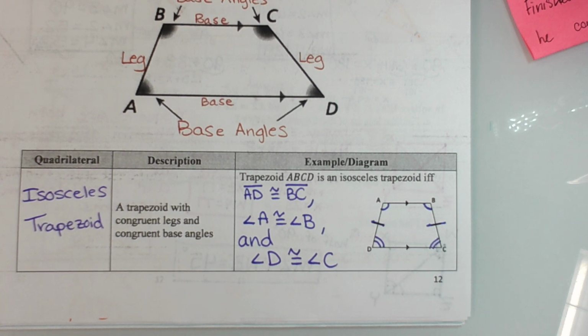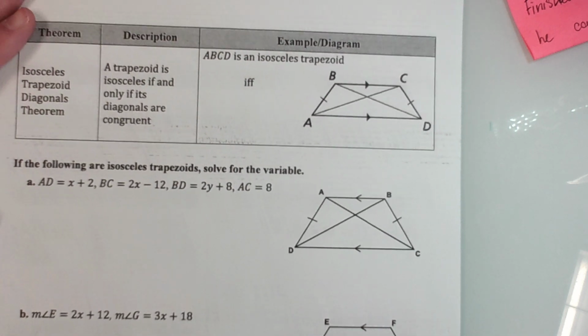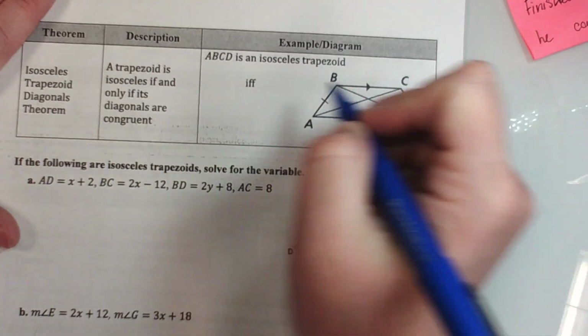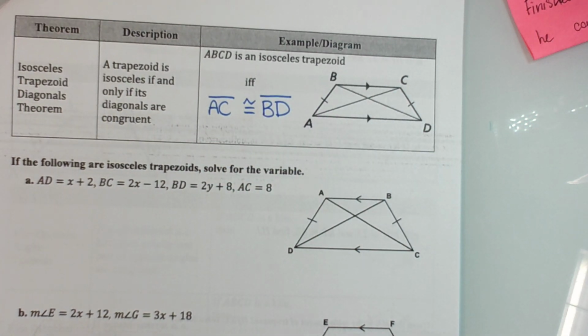Now this allows us to do different things with solving. And so that's one of the things you're going to see here. So this is going to allow us to do some solving. Now there's one other theorem that we're going to use. This theorem is specific to isosceles trapezoids. Regular trapezoids this will not work with. But in an isosceles trapezoid, the diagonals are also congruent. So AC is congruent to BD in this isosceles trapezoid. And in fact, this is actually a feature that can force something to be an isosceles trapezoid. Hence, it's the if and only if.